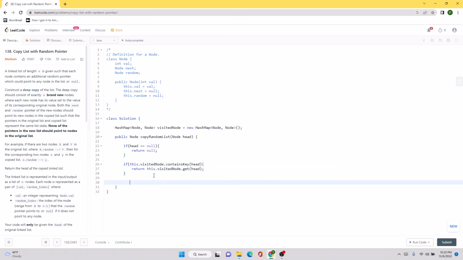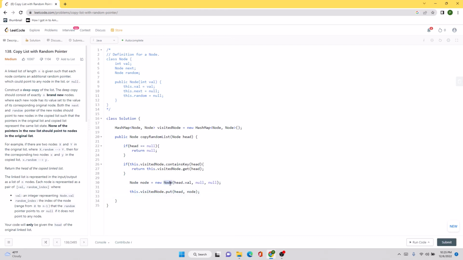If, for example, this has not been visited, then we will have to create a new node. As the new node, we assign it the value of the current head that we have received as input, and its random pointer and next pointer are currently null, but we are going to populate these. Once this has been done, since this is a new node, it needs to be put inside our hash map. Notice in this case, the head is the existing node that we are taking as input, and this node is the new node that we have created, which means we are storing the copy as the value inside our visited node hash map, and as a key we are using the older node.